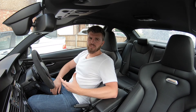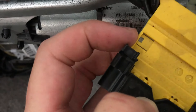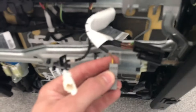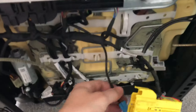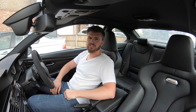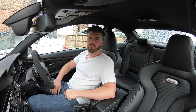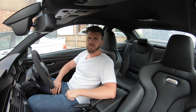Once you've started flipping the seat over, you can then start doing all the plugs and the loom. The good news is you don't need to chop anything at all on the car — it really is just plug and play. Where it gets complicated is you've got to re-pin the plugs into the E9 plug from the M4 wiring loom. If you're not confident working with tools or electrical systems, I would advise taking it to a specialist. It's not difficult, but it's also not straightforward — the last thing you want is to cross-wire things and cause permanent damage. Follow this guide at your own risk.